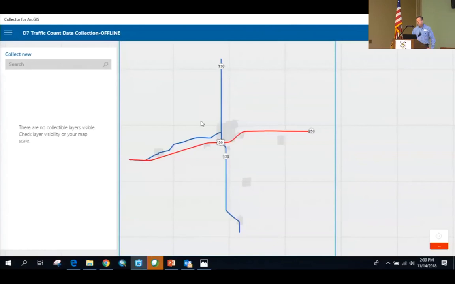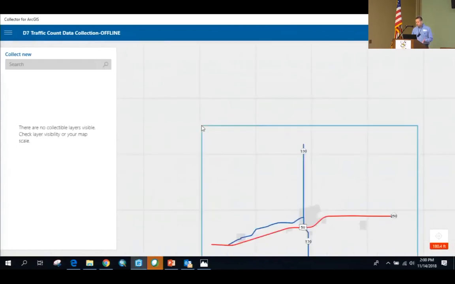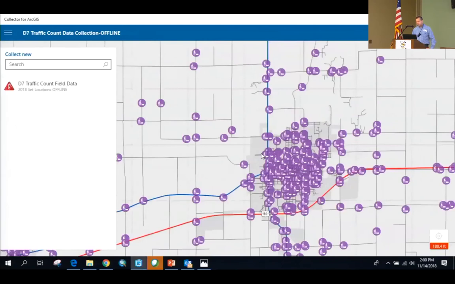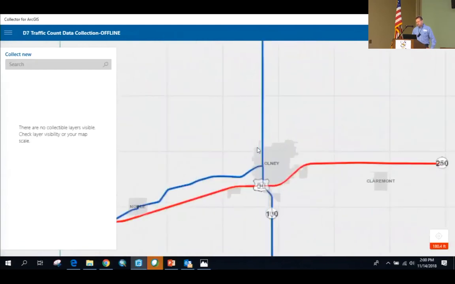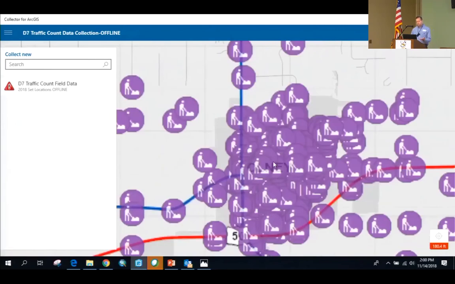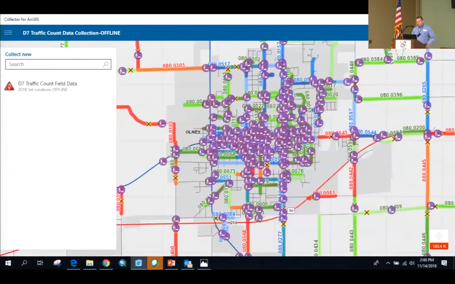I don't have the GPS receiver hooked up because we're in a building, so I don't think we get any satellites. But if you're normally using this out in the field, you'll have the blue dot and it'll follow you around and know your location. This is one of our smaller counties we did this year, 800 counts or so. When you get towards the end, it's kind of a mess to know where you're at. This project is set up for me, since I'm in the office all the time.